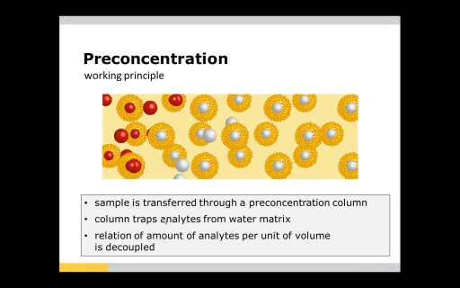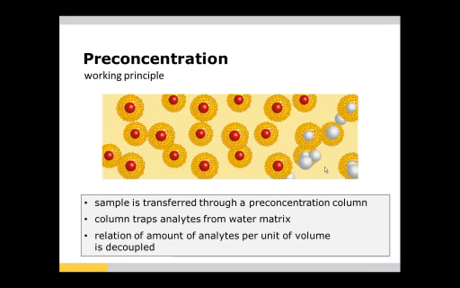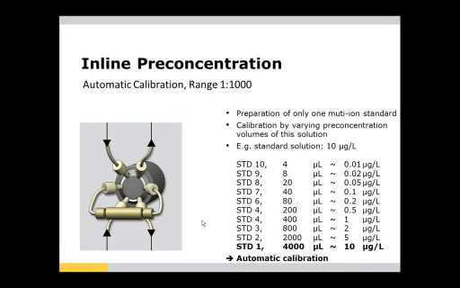Here, the loop is replaced by the pre-concentration column, and the sample containing trace amounts of anions or cations is pre-concentrated on the respective pre-concentration column, and then they are eluted. The setup is modified a little bit differently: the loop is replaced with the pre-concentration column, and the liquid handling device is also modified here. The modification really allows us to perform an automated calibration curve from a single stock standard.